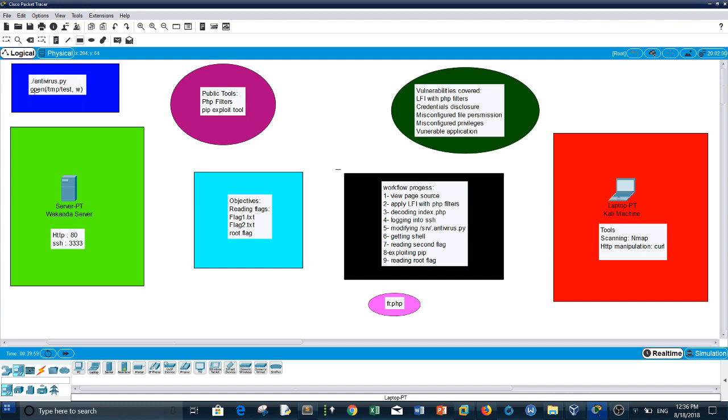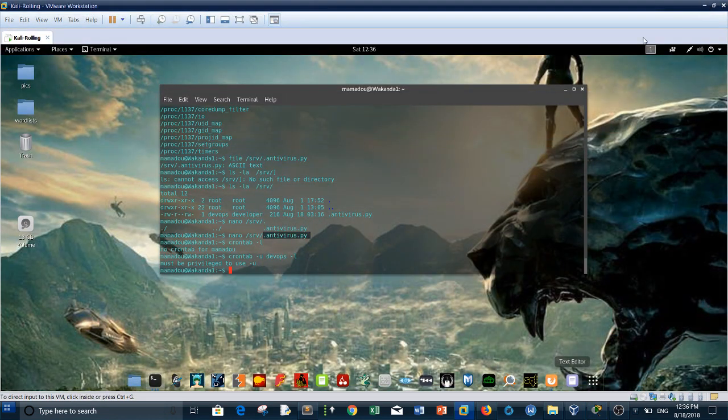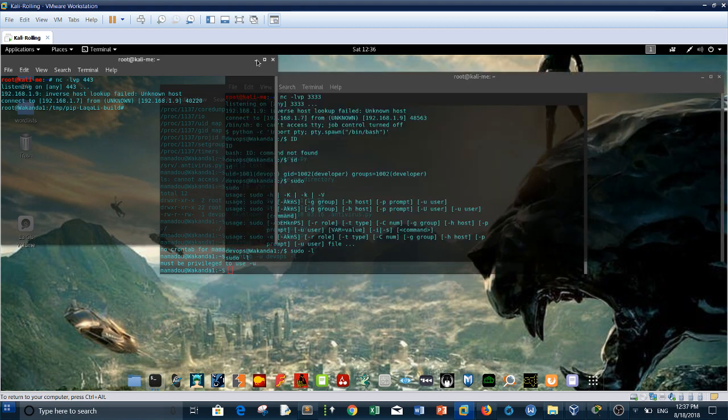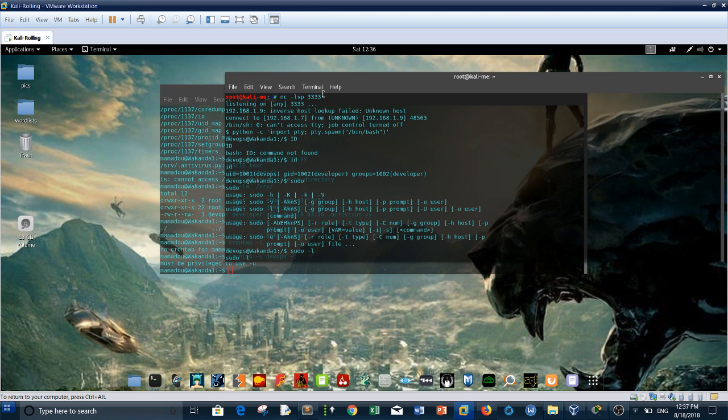running on a schedule. So your next step is, after you modify the antivirus file with your Python connect-back line of code, you're going to wait for a bit, so the antivirus file will establish a connection as DevOps to your machine. Now, before executing this file, you need to have your listener running. So I have my listener running over here.